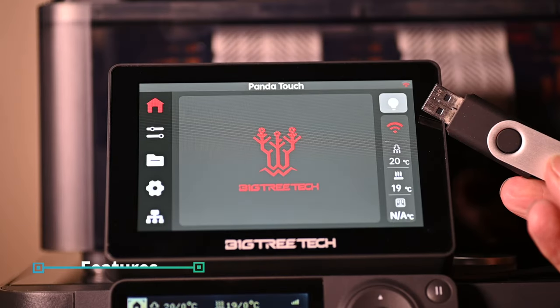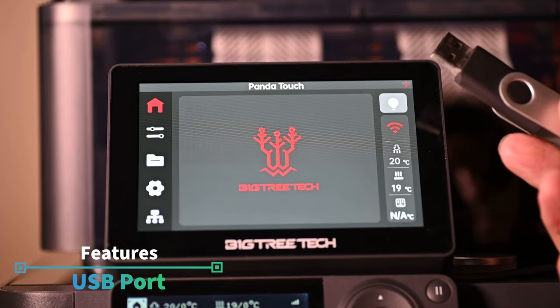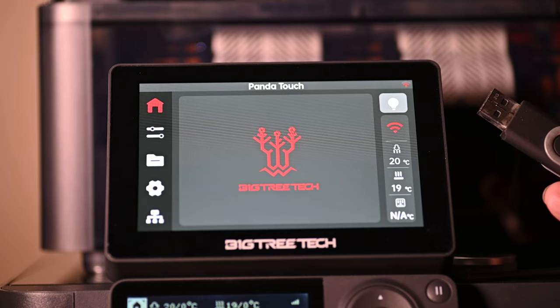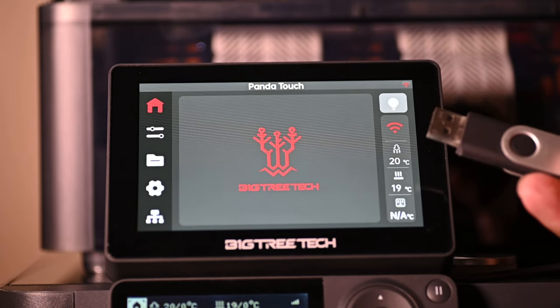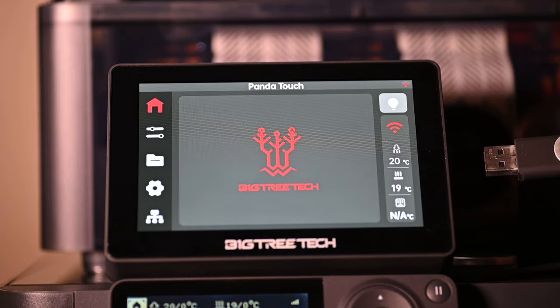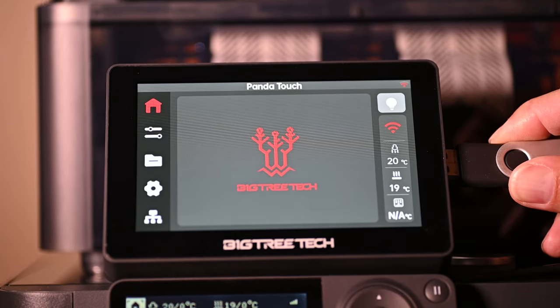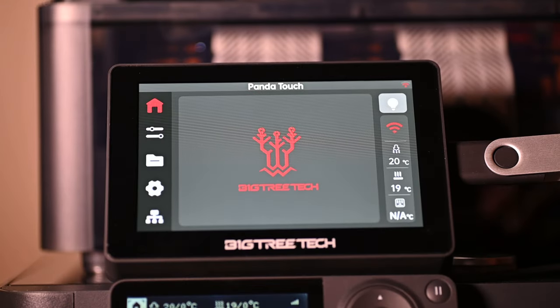Another nice feature of the Panda Touch is the ability to read from a USB drive. Maybe you don't feel like taking out the little tiny SD card from this printer. Maybe it's just more convenient for you to use a USB drive. Well, you have a standard USB port here on the side of the unit, so we can insert that.